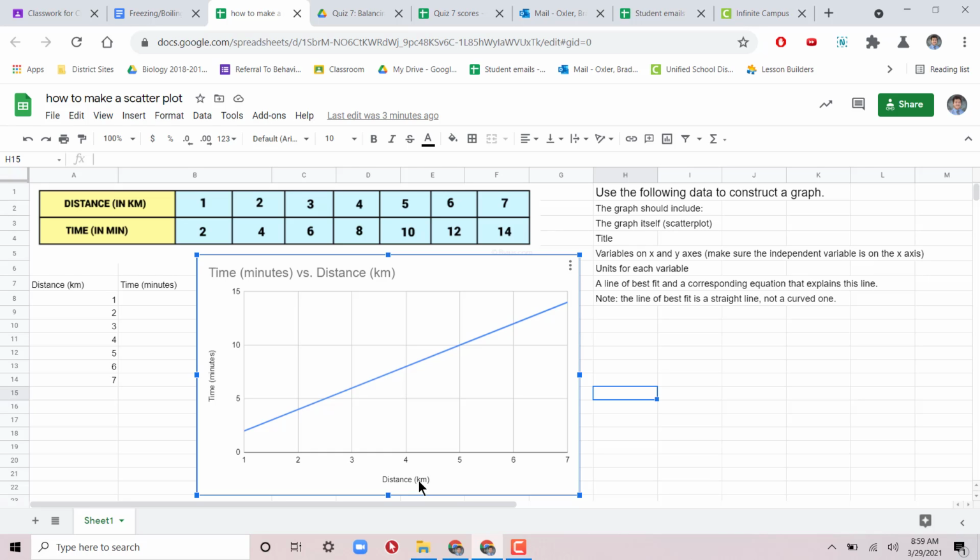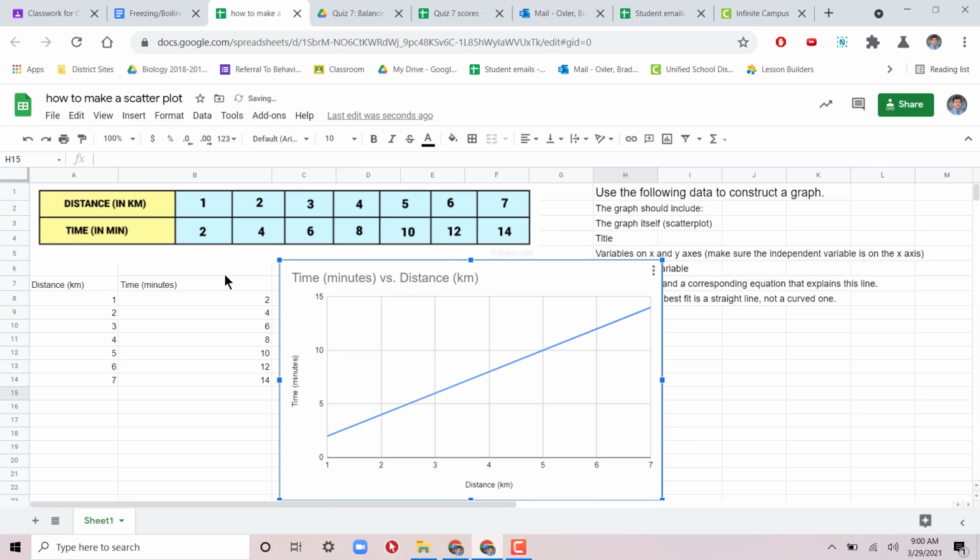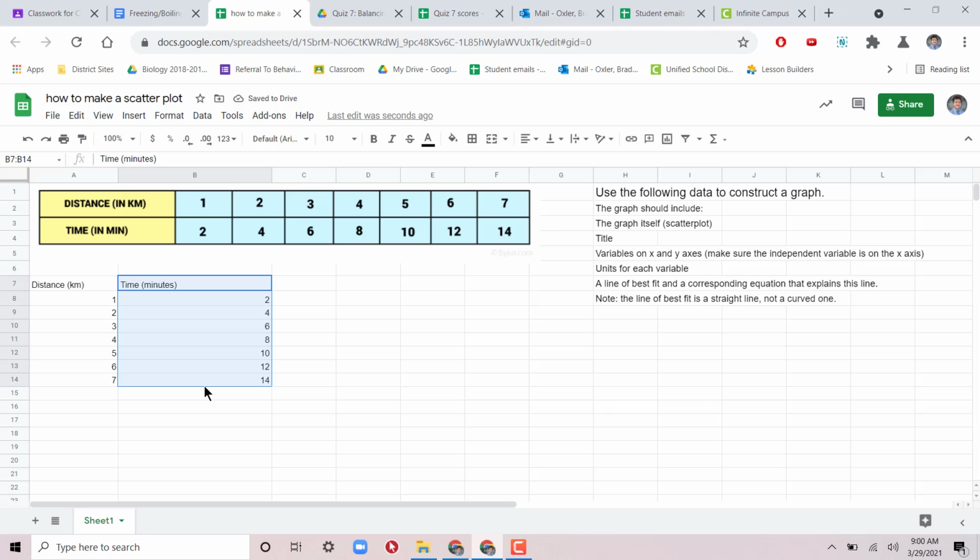So that was a very long way to say that time definitely needs to go on the x-axis, so we need to figure out how to redo this chart and have that reflected. Really what happens is Google Sheets saw that we have distance and time written out like this, and all we have to do is switch them, moving time over to the left side of our table and distance to the right side of the table, and then it'll switch it for us. So let's delete this chart and redo it, having time on the left side and distance on the right side. Let's try that.